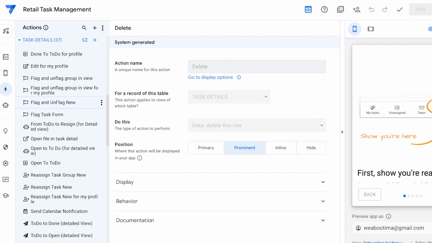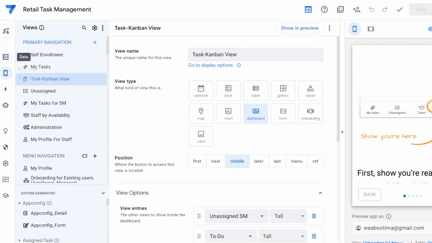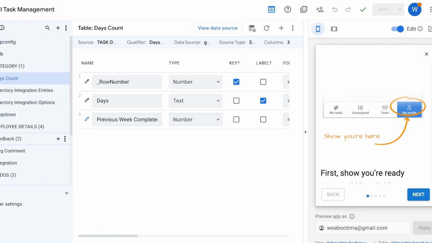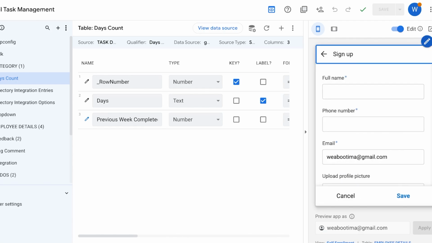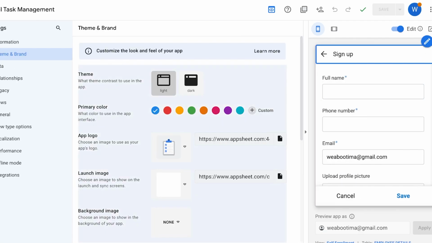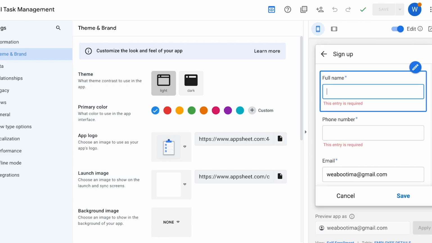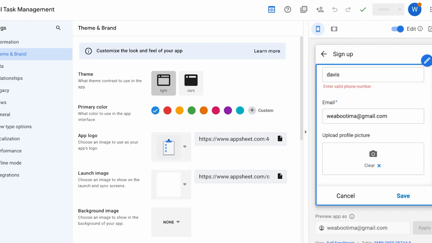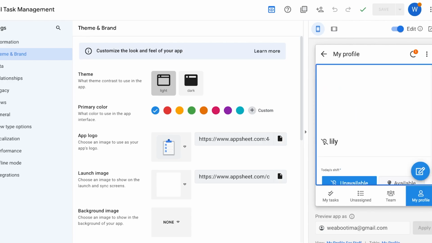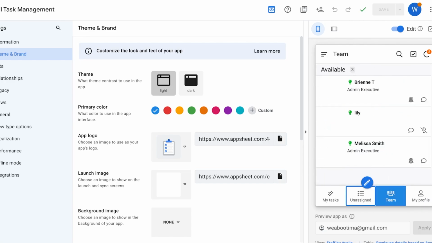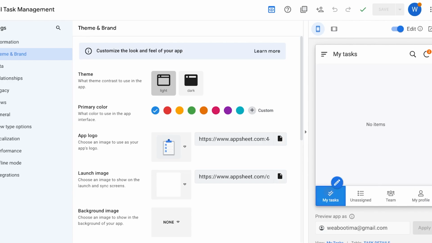Now let's say I want to include certain elements that are not present. So if there is certain information about users that is not present, I can go into data and you will see the option to add more items or remove items that might not be necessary. So we're going to go ahead and click on the app over here. Now in this, we can customize the theme settings as well as we go. And I'll click on save over here. So this is a required field. I'll click on save like this, and then you will see the profile, how it's going to look like if I'm available or not, the team section, the unassigned section, and the my task section.